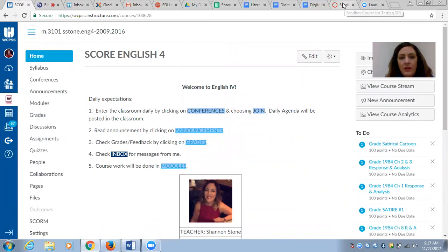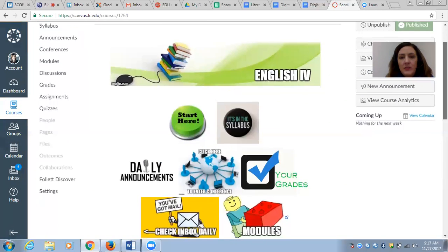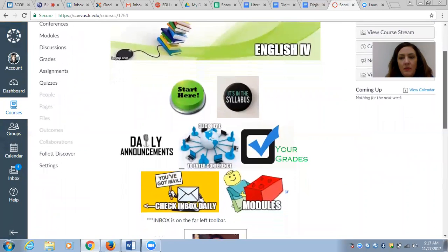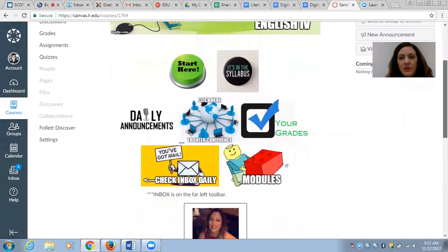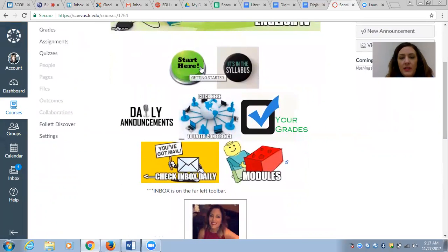And so I really spent a lot of time trying to make this more interactive and better for students, more visual. And so each one of these links out. Added a start here button, a syllabus button, my daily announcements, which is really important to my course because I have a blended course. And so half of the 90-minute block, they work independently in the course, and the other half they work live in conference.